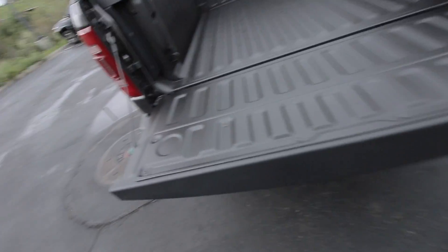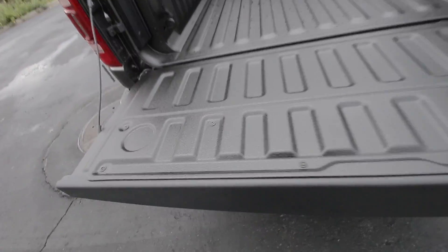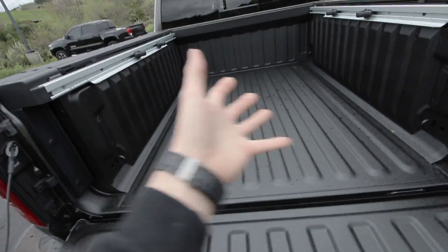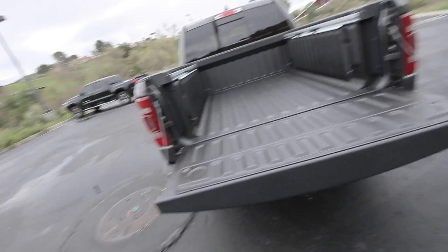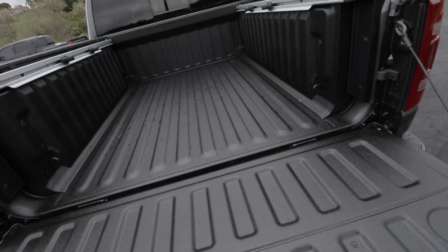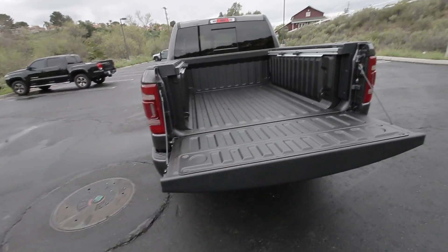One step up from 100% polyurethane is a hybrid coating between polyurethane and polyurea. Once you start throwing polyurea in the mix, that's where you really start to get a higher level of protection and impact resistance, and a little bit rougher of a finish. When you glide your hand on it, it's going to catch your fingers, and if you throw boxes in there it's going to grip everything a lot harder. I'd say this is probably the best for daily use. If you don't do anything too heavy-duty as far as hauling goes, a polyurethane coating is going to be fine. But if you do heavy-duty hauling, you want to get into at least a hybrid.